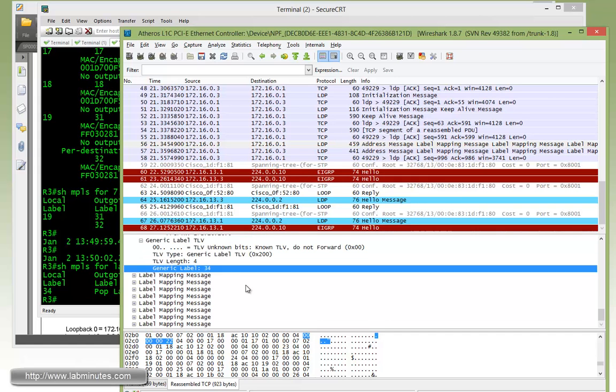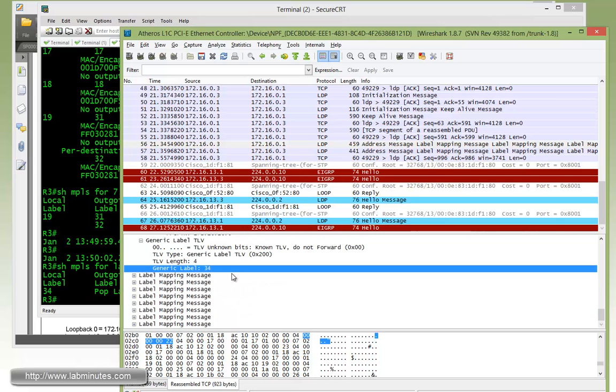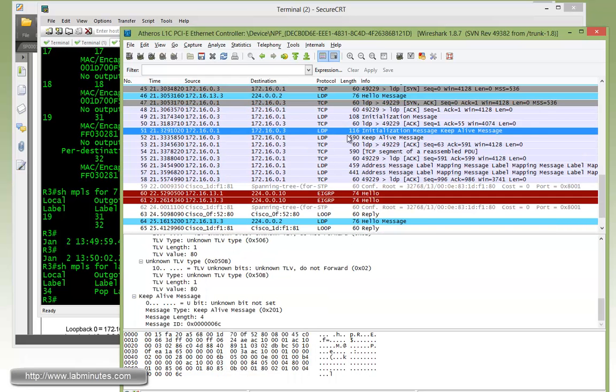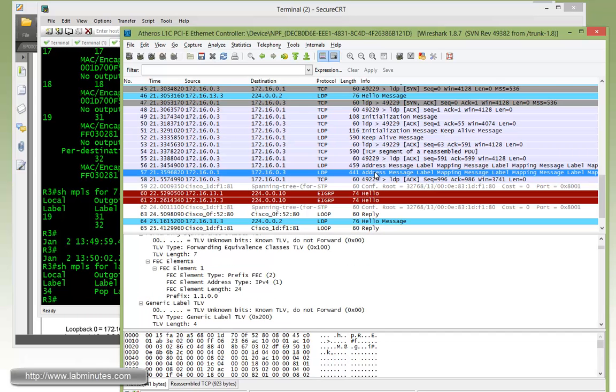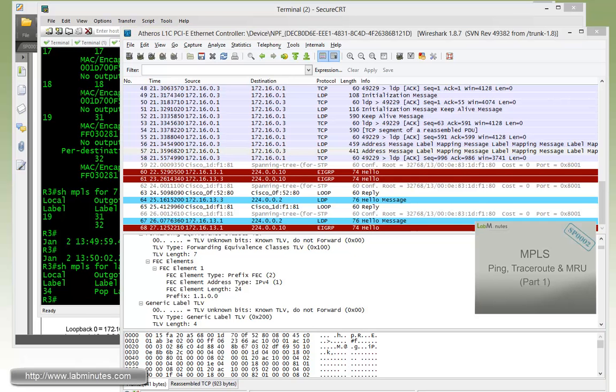Okay, so this is pretty much what's going on behind the scenes when an LDP session is built between two routers. It starts off with a hello message, and then once they discover each other's transport IP, it starts building a TCP session, and then you will see the label exchange as part of that TCP session. So what we've gone through in this video is pretty much the fundamentals of MPLS with the label distribution protocol, and we have also seen how the labels are exchanged and how label switching in MPLS actually works. You probably want to make sure that you have a good understanding of this before moving on to more advanced topics of MPLS.